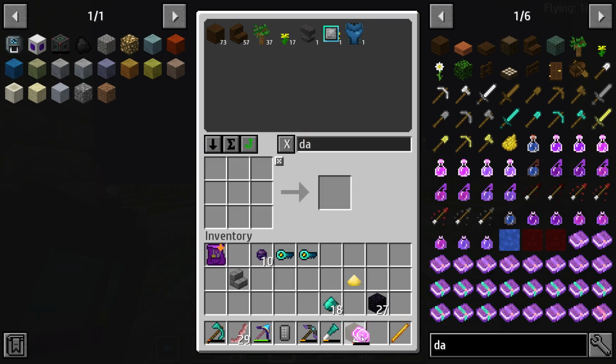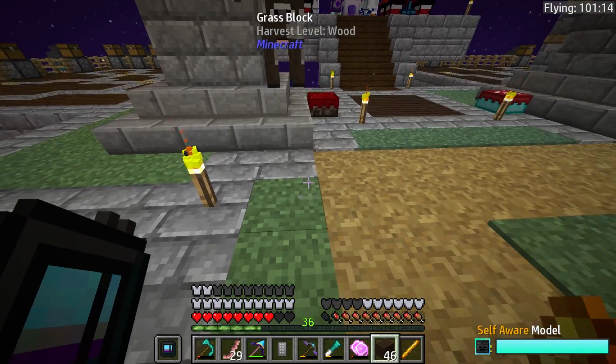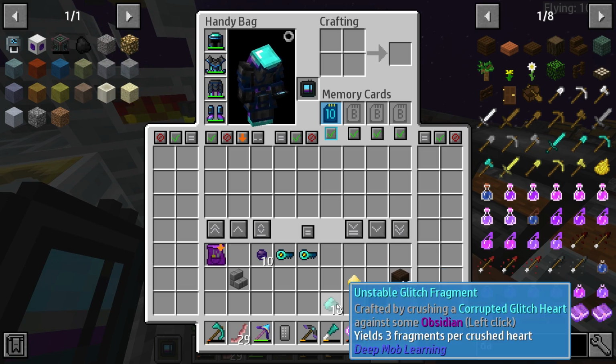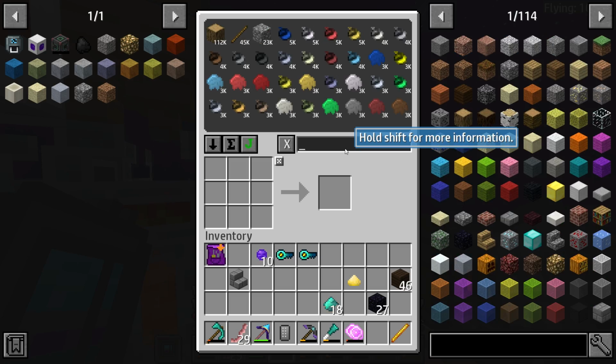So let's go ahead and get us a pool of water. We can do this anywhere. I guess I can do it over here since we already have a pool of water. So let's grab some lapis.